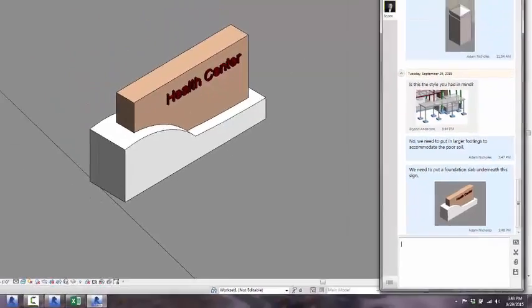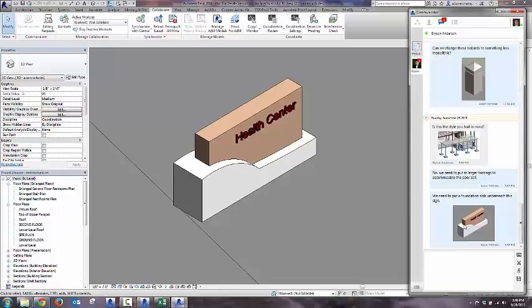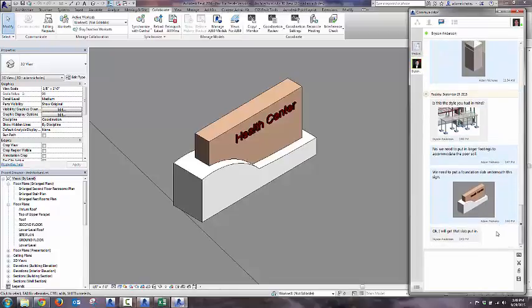Oh, looks like I have a chat message that came up for the entire medical team. Excellent, and I've already communicated with my structural engineer, being played by Bryson, and I didn't even have to pick up the phone or send an email. He knows exactly what I'm talking about, what I need him to do, and so we're having that instant in-context communication.